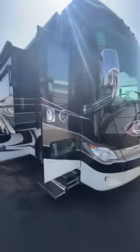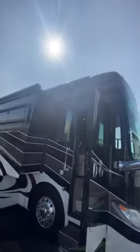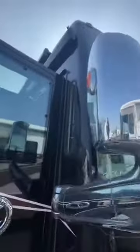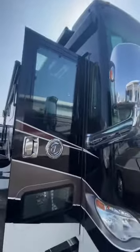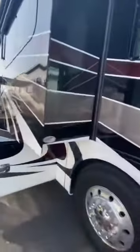Kevin here. This is the 2018 Allegro Bus 40 AH. This year you have integrated awnings that are literally part of the roofline. It's hard to see because of the sun, but I put it out just a bit — it goes completely flush against the roofline of the coach. Pretty cool. You also have pull-down shades on some of these windows, a manually pulled-down shade that hooks on here, so you have more shade when you don't want your awning out all the way.